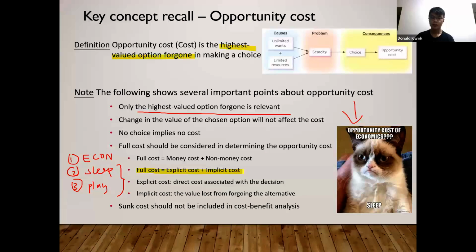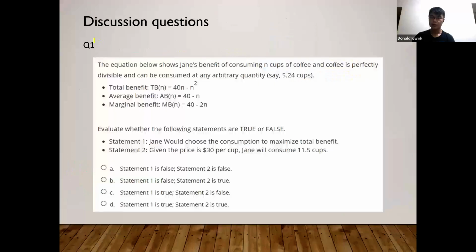And finally, the fifth bullet point, which is saying that some costs should not be included in the cost and benefit analysis. Again, it's straightforward because it is the cost that has to be paid anyway, and some costs cannot be recovered, so it should not affect the decision-making process. All right, so that's basically what I'd like to review with you, and at the same time, we'll move on to the discussion questions. If you have any problems or issues with the review part, you can let me know. For each question, I will give you a little bit of time to glance through before I go into the detailed explanations.